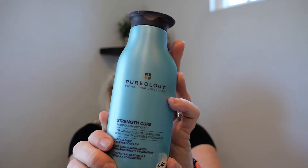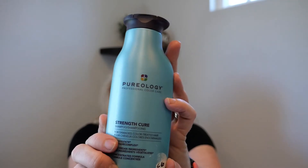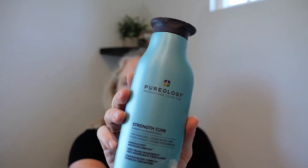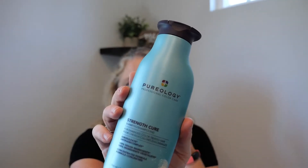Holy grail for me. This is the Pureology Strength Cure. I do not like their purple one as much, but this is awesome — I love it. At the store this is like a $30-something dollar shampoo. Thankfully my hairdresser passes her discount onto us, so for me this is $26. My hair is so much better on this. It doesn't get greasy. I love this — for me, worth every penny.